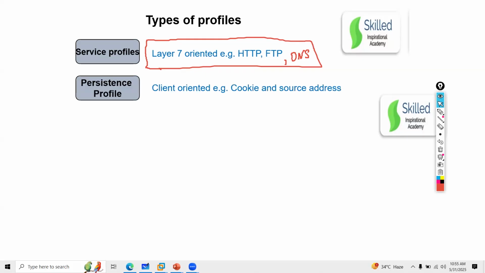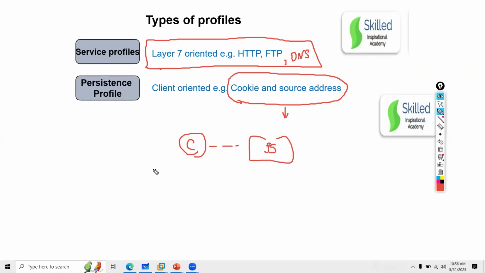Then further on, persistence profile, cookie and source address persistence. That is for controlling your client connection, maintaining your client connection throughout the session. I want that if a connection is initiated from this client with source IP 1.10, it should always go to the same server throughout the session.